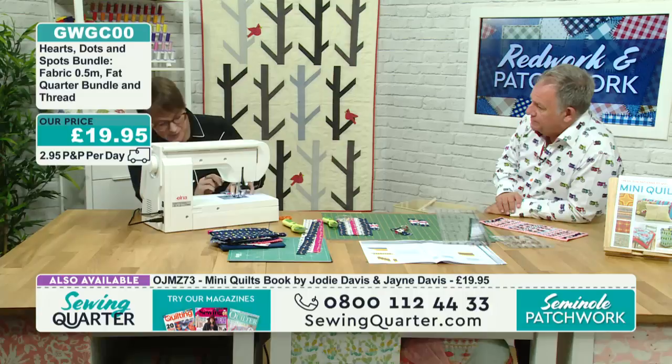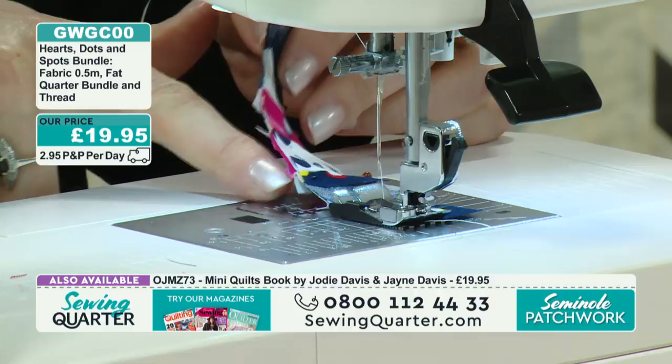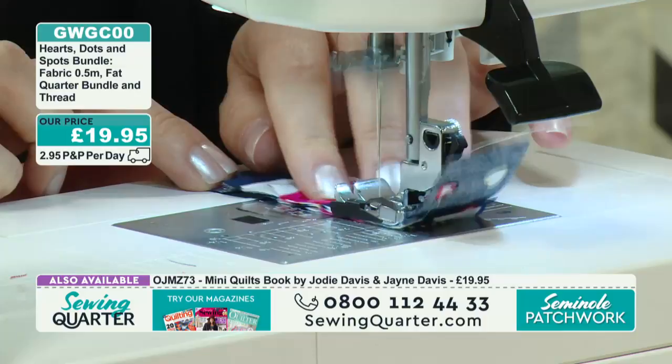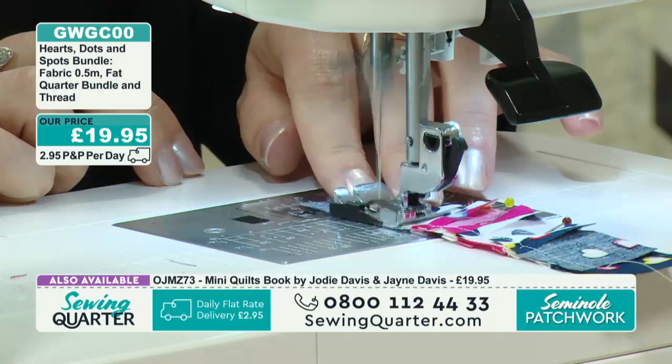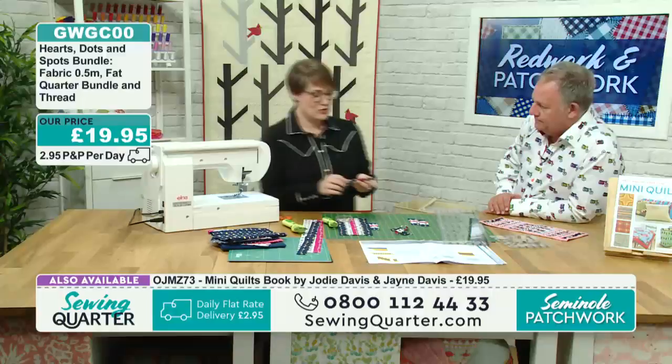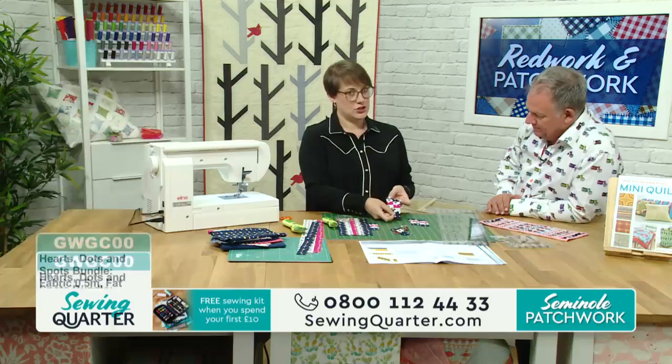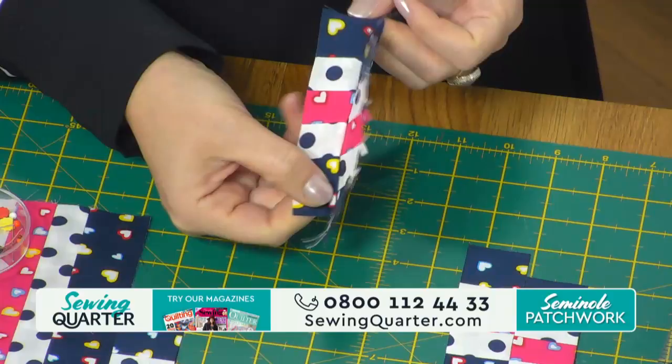So I'm going to just sew this together with a quarter of an inch seam and just being mindful underneath that I'm not catching these pieces here, so just moving those out of the way as I go, make sure they're nice and flat. So there's not really a quick way of doing this. No. It's just one at a time, staggering each of the pieces. So you're not matching up the ends, but you're staggering them.